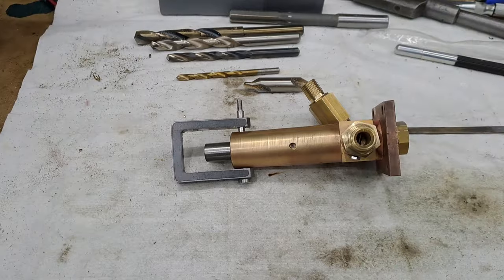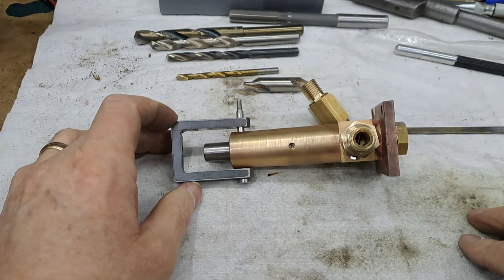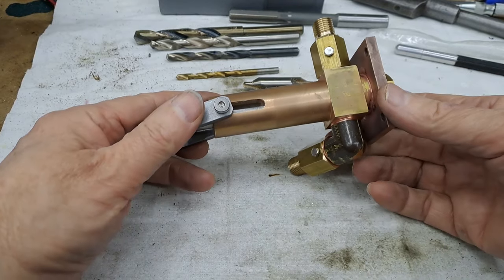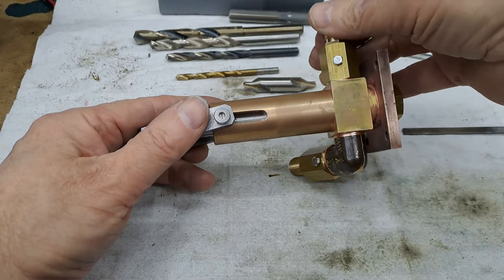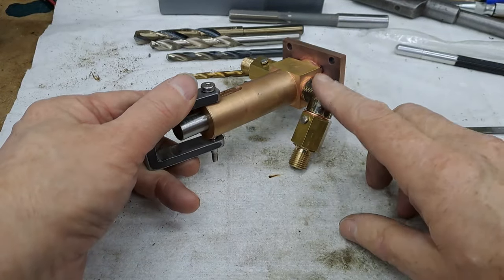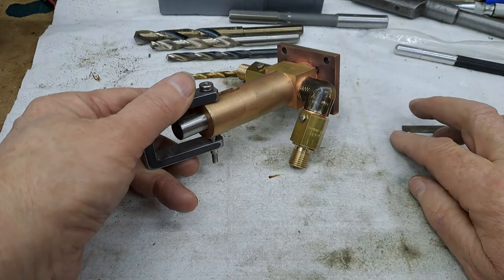Okay, guys, so here we are. Just spent a few minutes polishing and deburring the ram. Just a very quick, very temporary put it together. Here's all the fittings we've made. Suction and discharge, the valve bodies with the little valves inside them. This is a commercial elbow, which I adjusted according to the drawings.